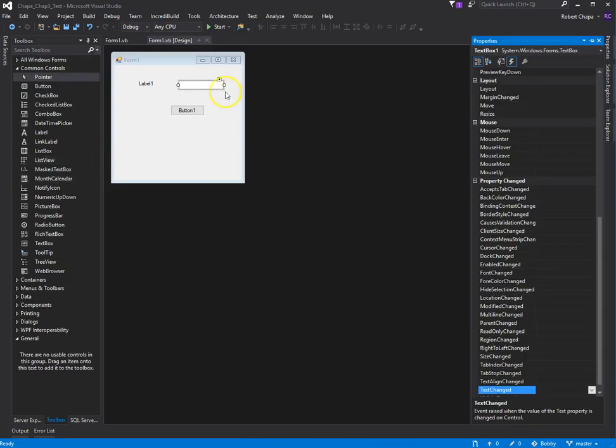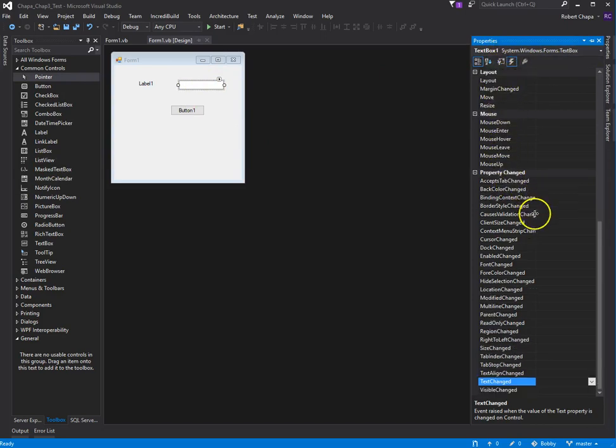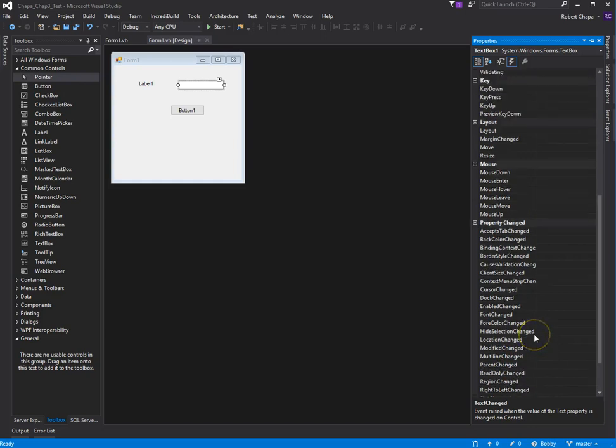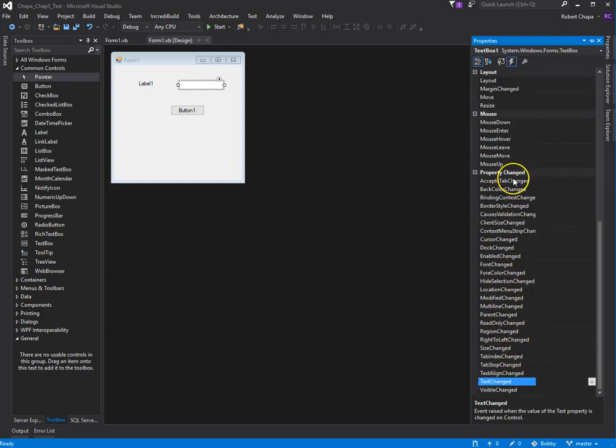What I want to show you with this is when you click on an object, such as our text box, you can go into the properties, and I usually just do a right click and then click on properties. You can see the different properties and events. If you click on the little lightning bolt, you can see the different events that you can use. For example, mouse down, mouse enter, hover, and these are just really common ones that we sometimes use. Multi-line changed, I'll sometimes use that one. Text change is another one that you might use. And so these are just really common events that can happen in a property.